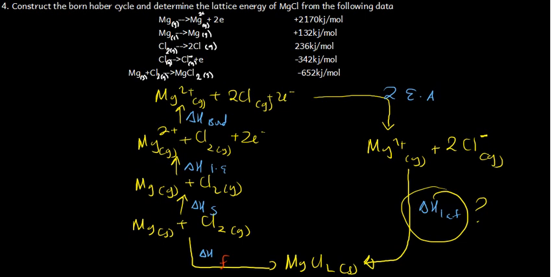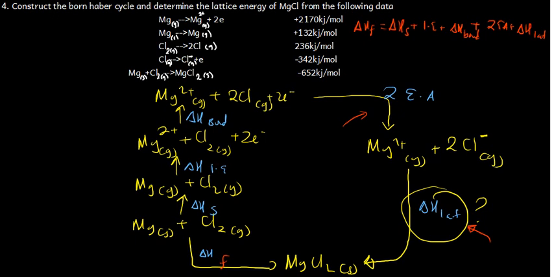Well, let's go on and find the values. So the enthalpy of formation is here. I don't even have enough space to write. So we're saying enthalpy of formation should be equal to the first thing here, that is enthalpy of sublimation, and then plus ionization energy, and then plus the next thing there, bond energy, or the enthalpy of atomization. Then the next thing that we have is electron affinity, that is 2 times electron affinity. And then we have the lattice energy.